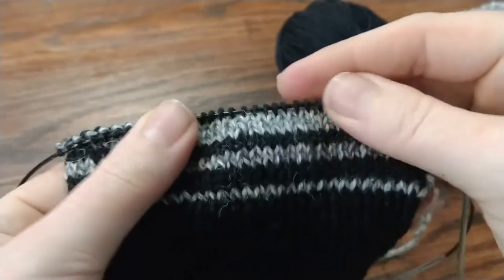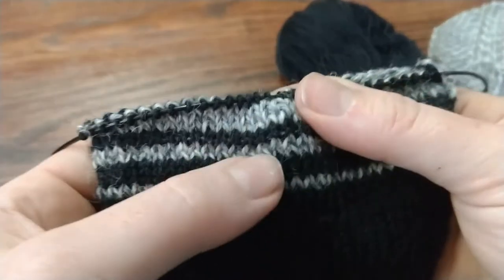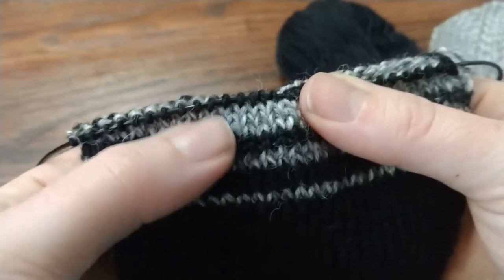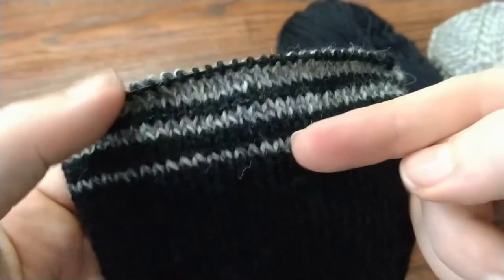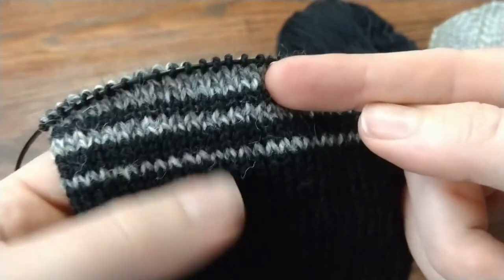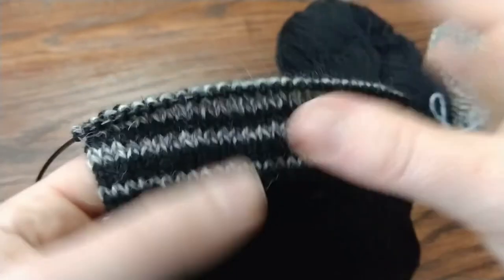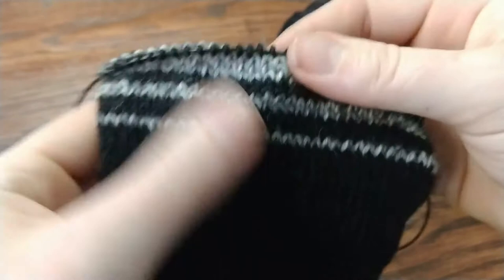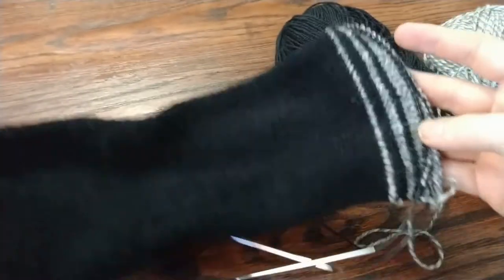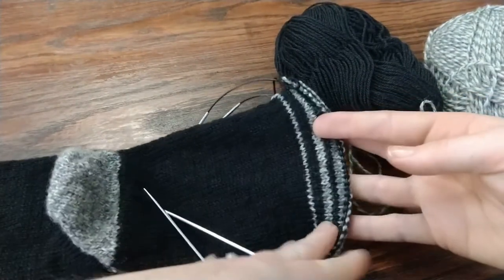Okay, so all of the stripes are finished on the foot of the sock. So I just worked three rounds in the contrast color and one round in the main color. So what you should see is that with the contrast color, you're going from one round to two rounds to three rounds, and with the main color you're going from three rounds to two rounds to one round. So the idea is to transition out of the main color and into the contrast, because on the toe of the sock we're going to work it in the contrast color, so it'll look just like the heel.